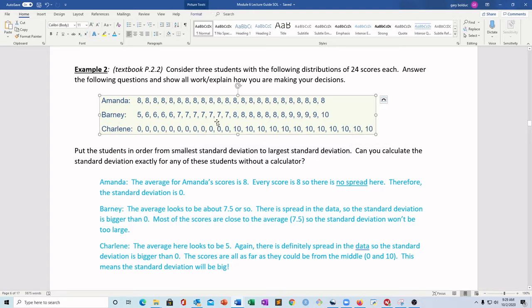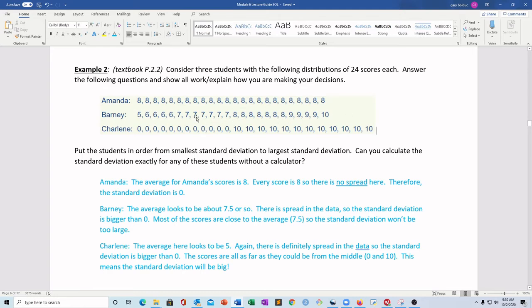So in order to actually figure this out, like really get the idea, or if we wanted to actually do the calculation, we don't just look at the spread. The standard deviation is built so that you first look at the mean of your data, then you measure how far each data point is from the mean, and you collect those distances. So it's not just that I care about the difference between 6 and 9 or 6 and 10. I don't care about that specifically. I care about, okay, find the middle, the mean here. Then I want you to look at how far away I am from that middle.